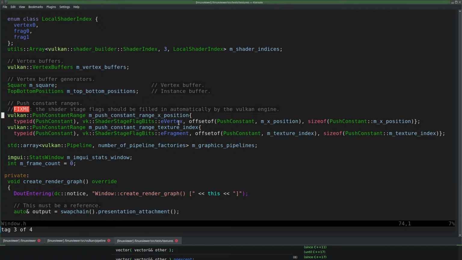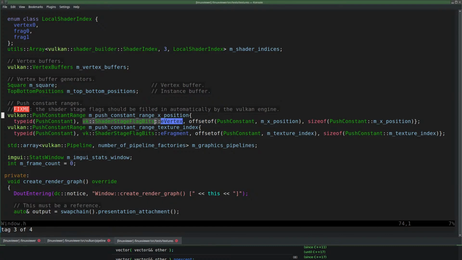And then I might as well turn it around and put the offset and the size inside the same object. So this then is really what it says it is. It's a range inside a push constant, including where it is being used, or will be needed.